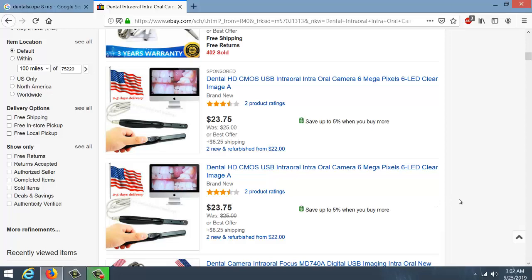When I'm doing miniature prints for small objects, and I want to see some of the detail, the eye sometimes just doesn't see every detail very well. But usually, if you see it and it looks good, then I consider that good. But if you want to get picky, you can actually pick up one of these dental oral cameras. They're 6 megapixels. I'm not even promoting any of these, but you can get them as low as 25 bucks, and they have a little button that turns the light on. All you do is put your object, let's say, on a clear white piece of paper, so it has a good background to it, and just click the button.